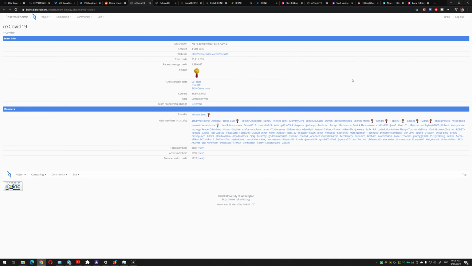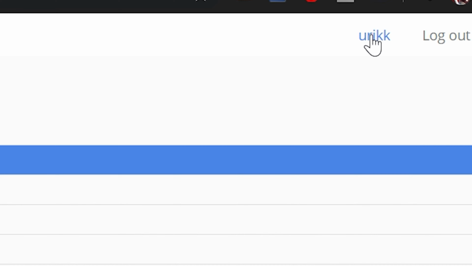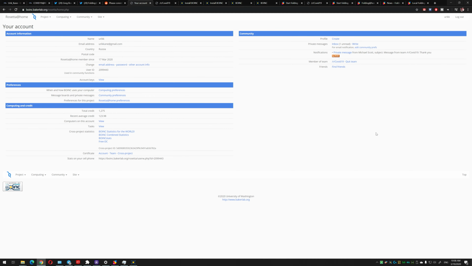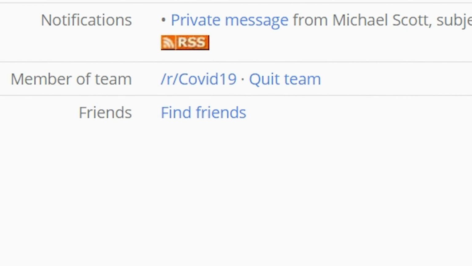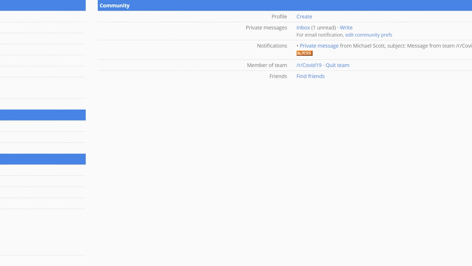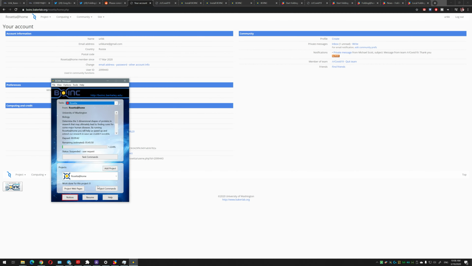Since I've already joined, I don't have this button, but if I click on my username on the top right corner, it opens up my account, and here it says member of the team r/COVID-19. Once you've done that, it should start working.